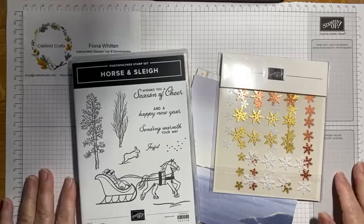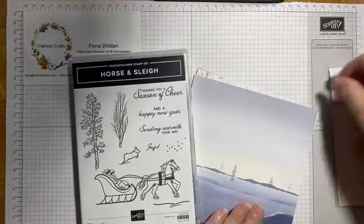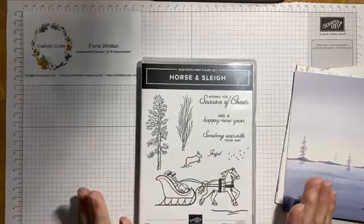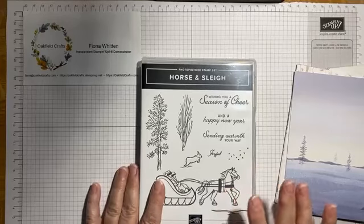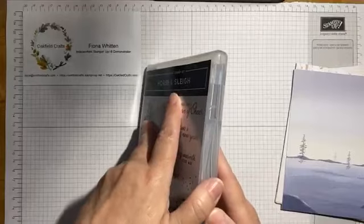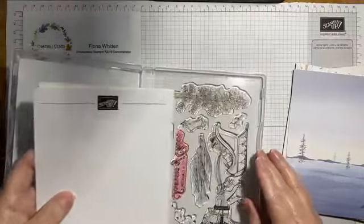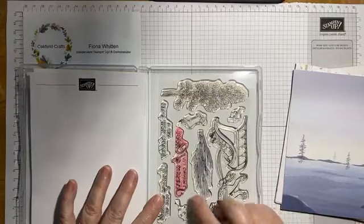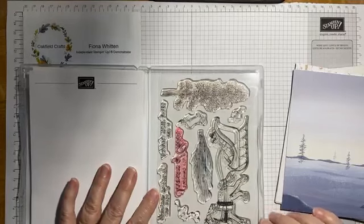Right, okay, so without further ado, I will run through the collection, which I've just mentioned, and then I will also show you some cards that I've already made. I haven't used every single piece of the paper yet, but I've made a fair number, actually. I've made quite good inroads to this year's Christmas cards. So the stamp set is photopolymer. So that means that's clear. As you can see, there's one here that I've used quite a bit already.